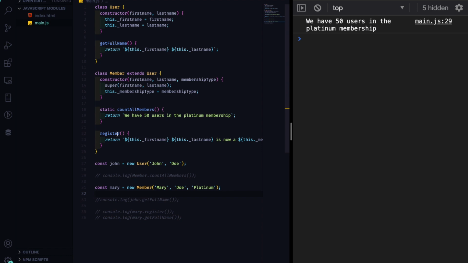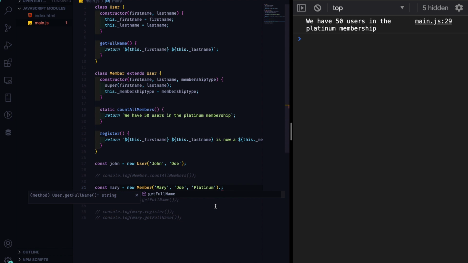We can chain the register method directly on this membership class and have this just become a string immediately. So we can do something like this. Dot, you can see the moment we put dot, IntelliSense begins to give us all the methods we can chain to this object.